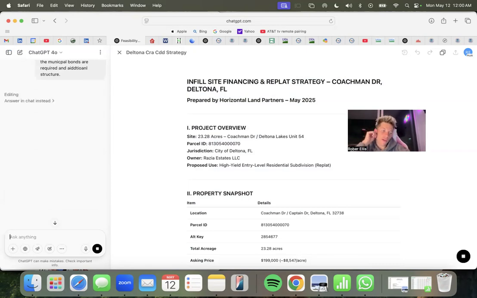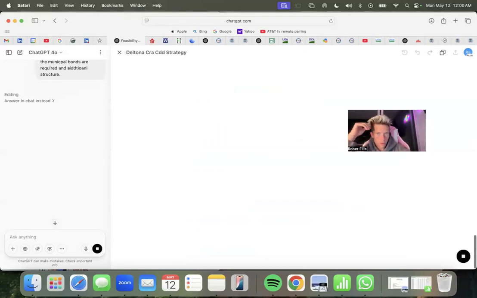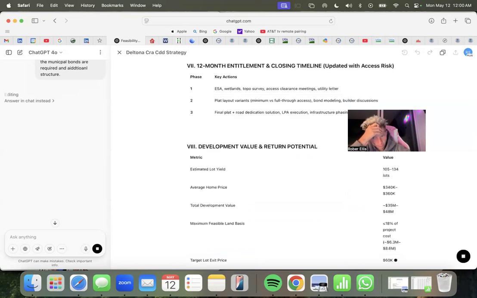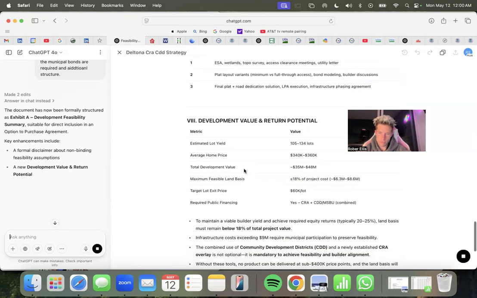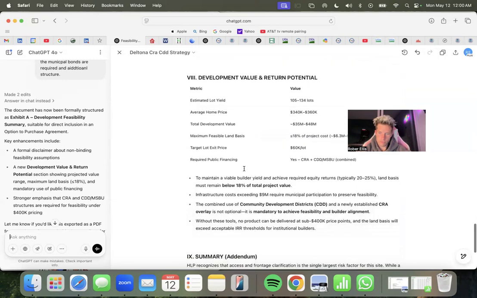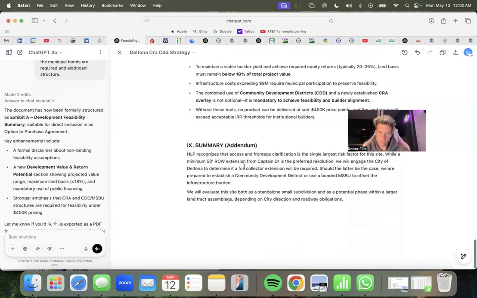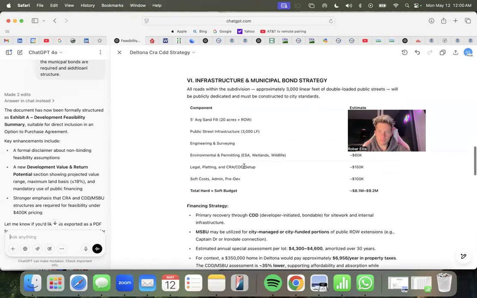This is a very, very complex structure. Much stronger.